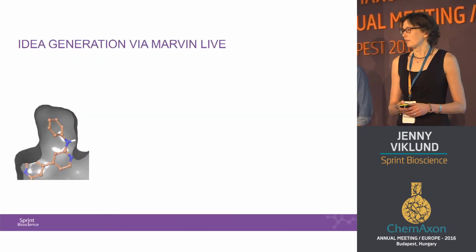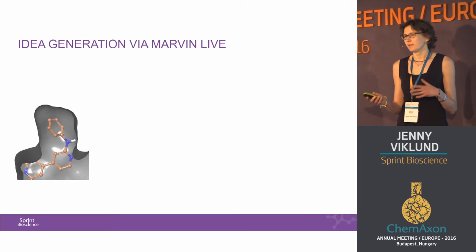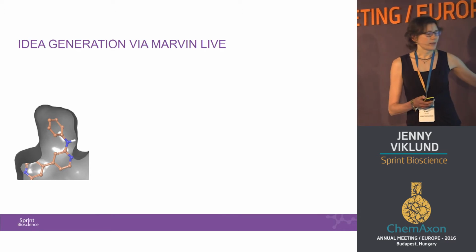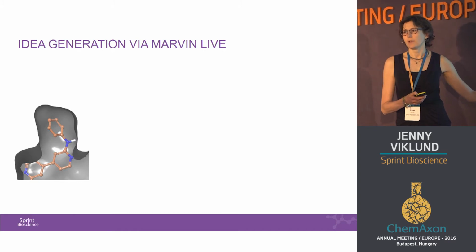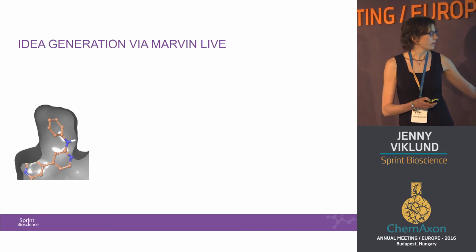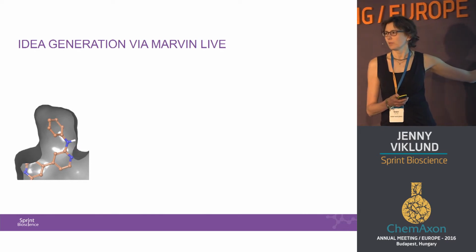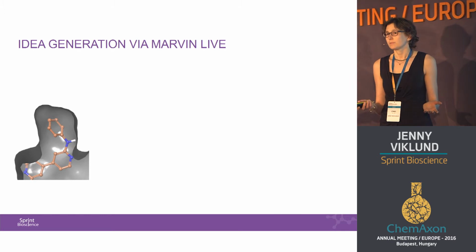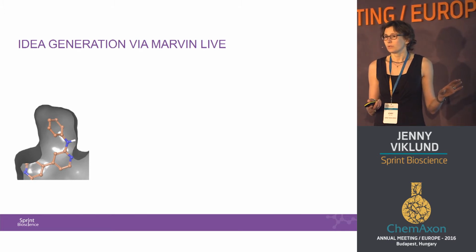First, we just have a look at the mission. This is a pretend case, but it's very similar to what we do every day. We have a kinase inhibitor. We have the crystal structure. We see how it binds to the active site, an acceptor to the hinge. We have a phenyl in the selectivity pocket. But we also have major solubility problems. So we need to make some drastic changes to this molecule.